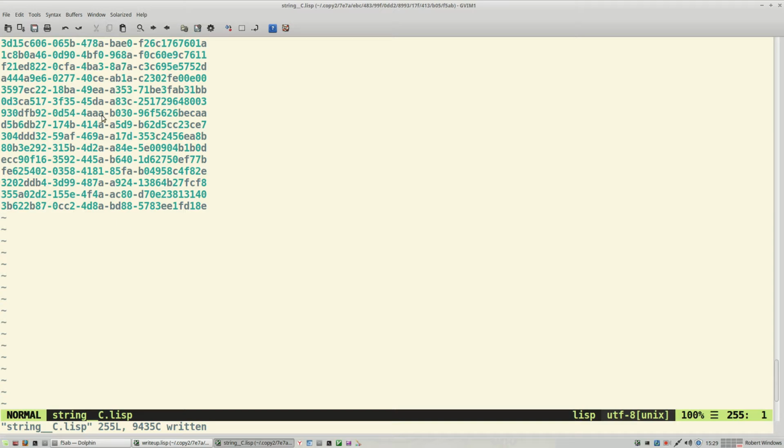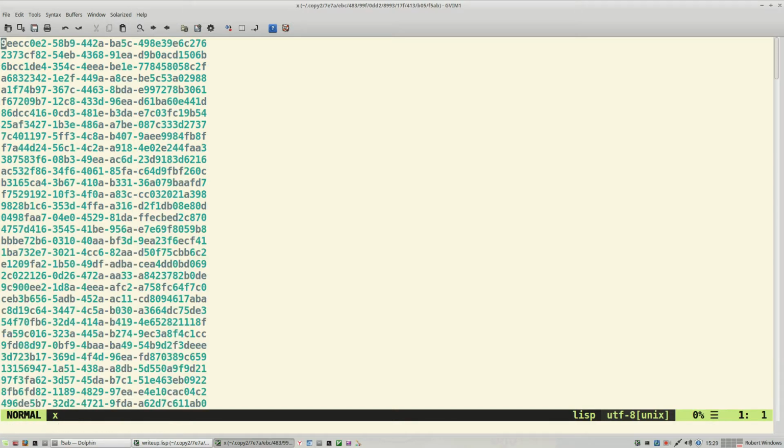Okay, so we have these lines here. So what we're going to do here is we're going to build this out and make a Vim script out of it. So we're going to save this to X. So we're going to do all lines %s, and then we're going to do the beginning of line. And then we're going to replace this with %g. And then we have to escape the /.